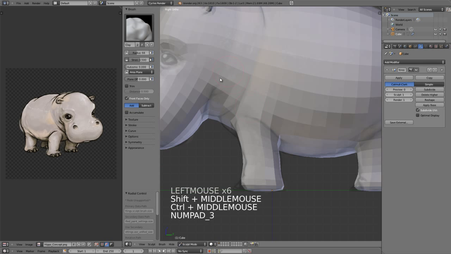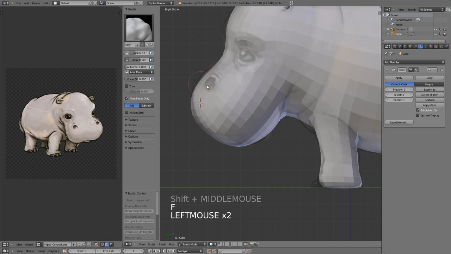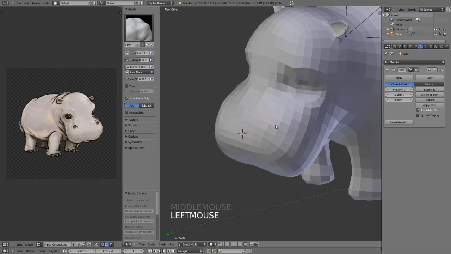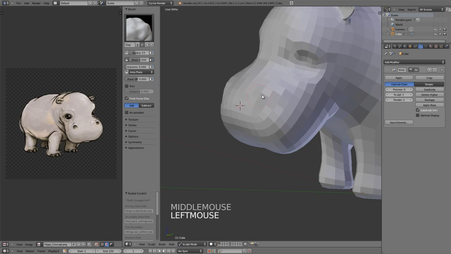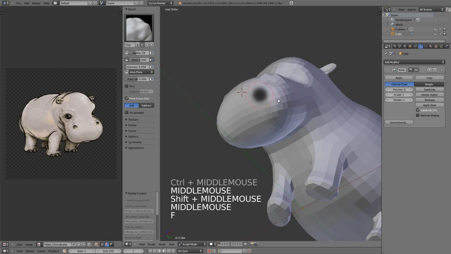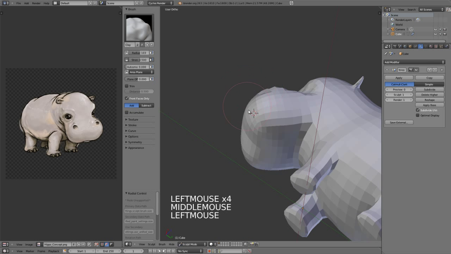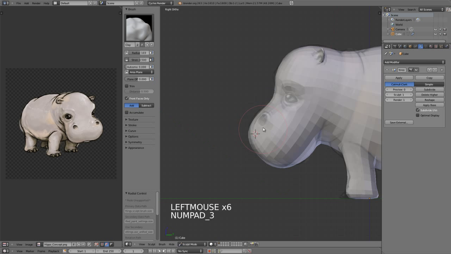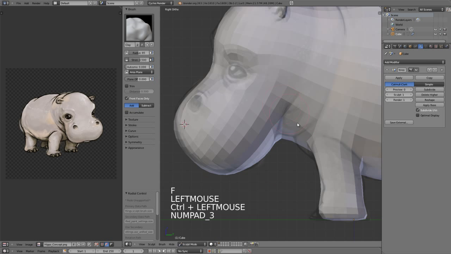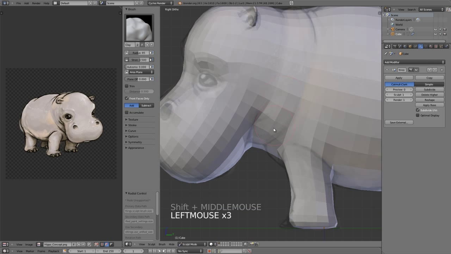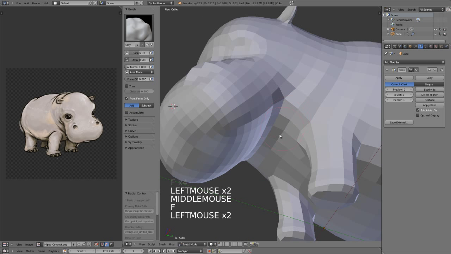And we're not doing a realistic hippo by any means, and so we've got a little bit of room to play. You will notice some things in our references are obviously not realistic, such as the structure of the nose. A little bit of the structure of the mouth are not exactly like an actual hippo, and that's completely okay. That's one of the many reasons that doing slightly stylized characters can be really entertaining, is that you do have a little bit more creative freedom when working with things.